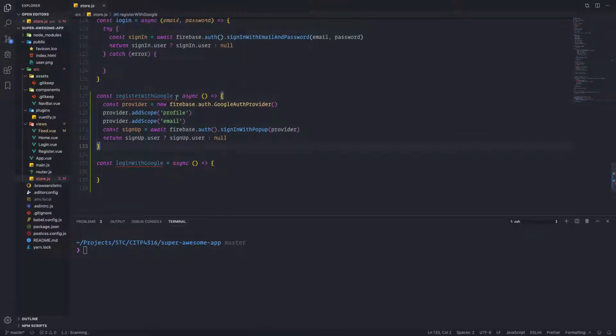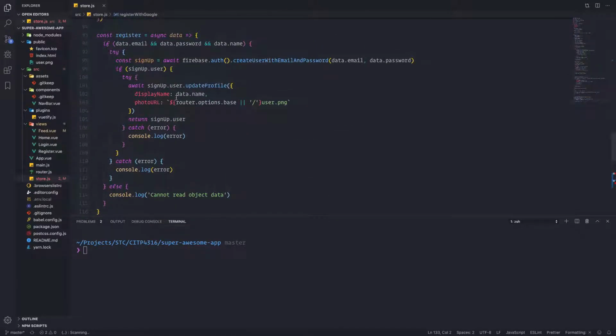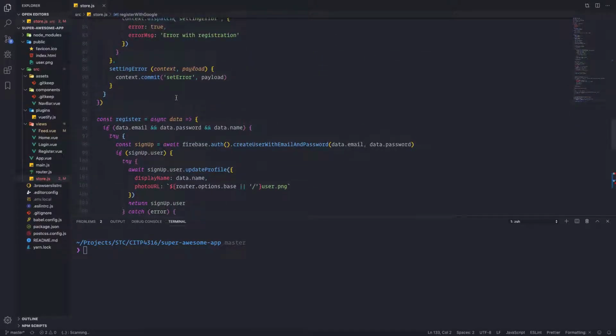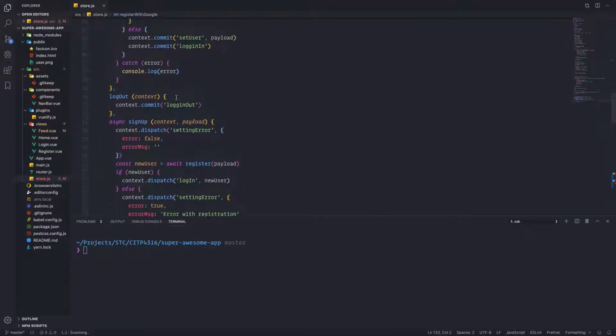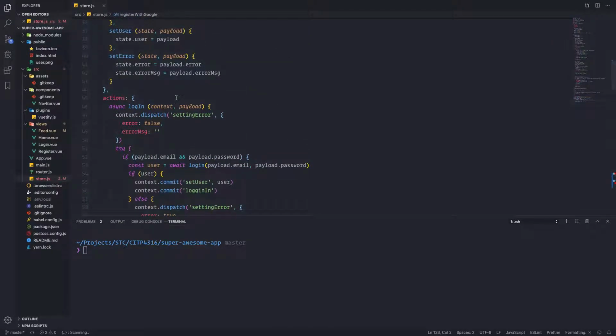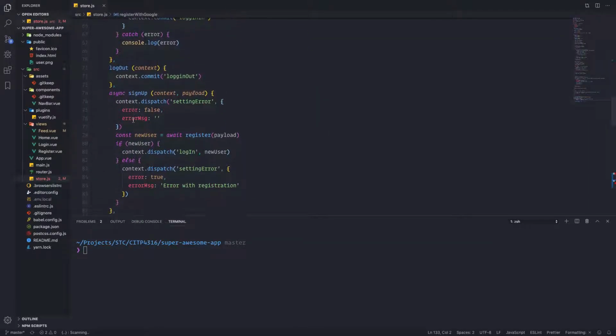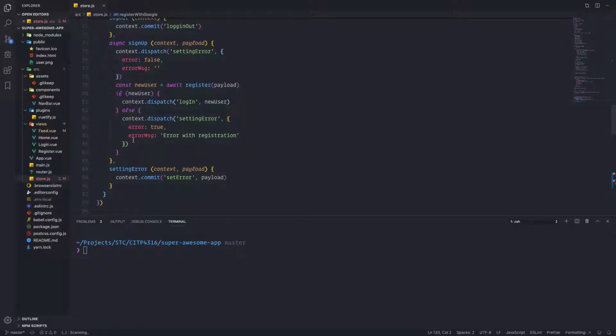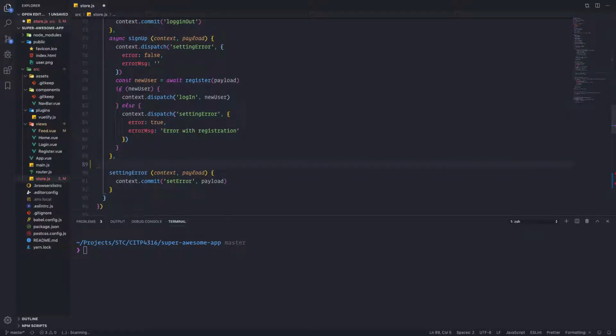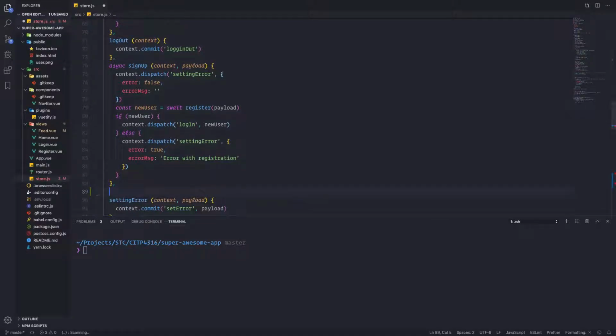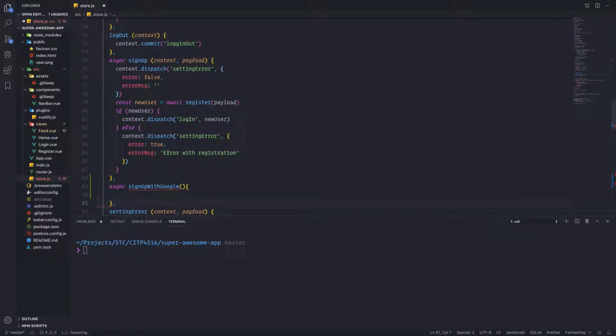And we're going to call this, we will create a new action. We have the action for login, we have the action for logout, and the action for sign up. After sign up, let's create another action. It's going to be asynchronous. We call sign up with Google, and we are going to send the context.